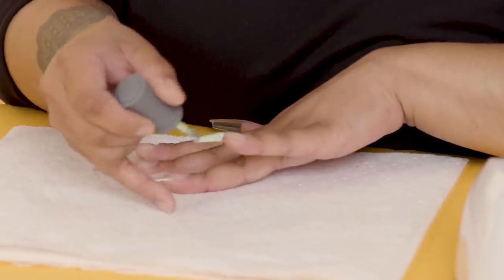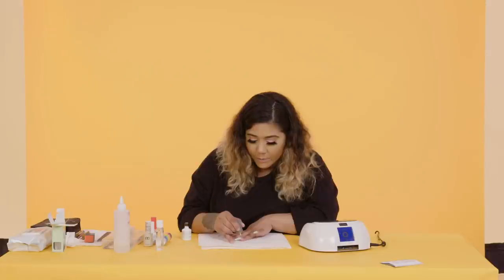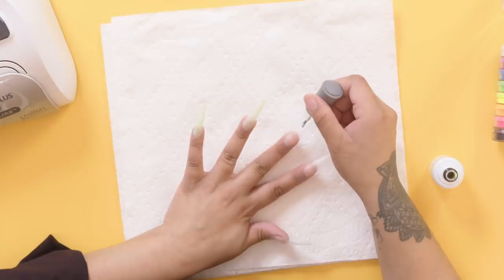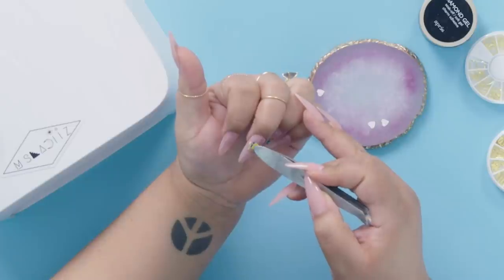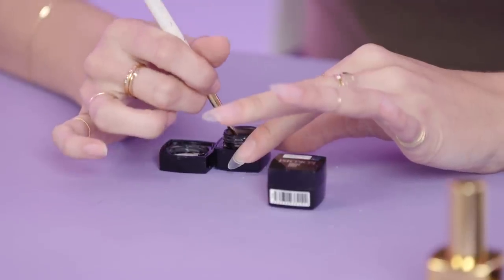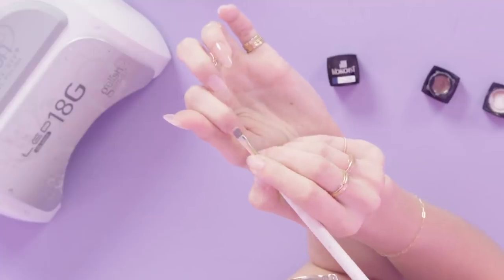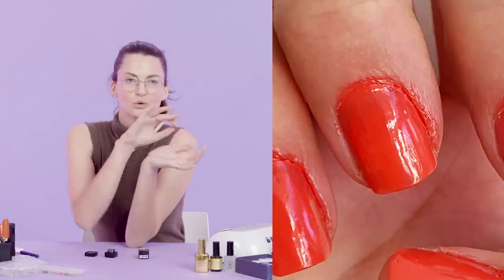My color of choice will be cucumber mint. Every time you go back into the bottle, that's a coat. The biggest mistake a lot of people make is applying a layer of polish that's too thick — it can give you a lumpy look. Two thin layers is always better than two or three thick layers. The second heart is basically the second wing — the trick to make hearts look like a butterfly is to overlap half of the heart. This is Japanese potted gel; it stays put where you want it while you're doing art. When you flood the cuticle, the gel hits the skin and causes a ridge, so keep it clean. Cure it and hopefully everything's in place.